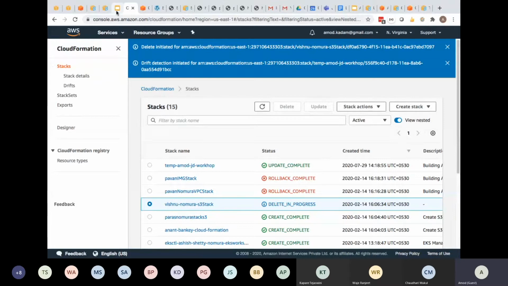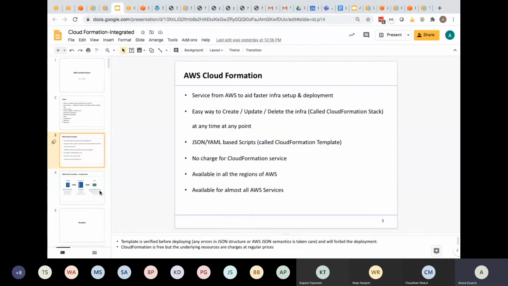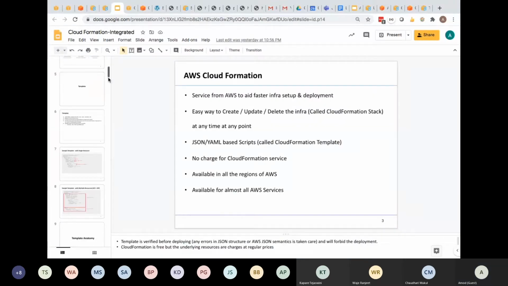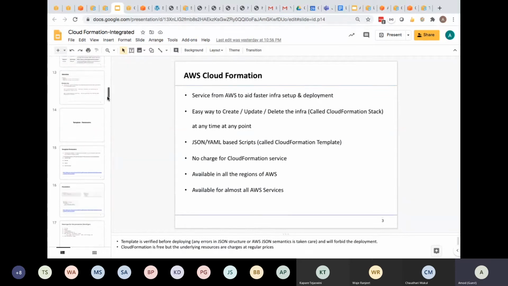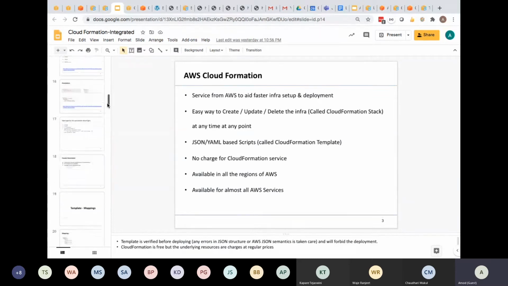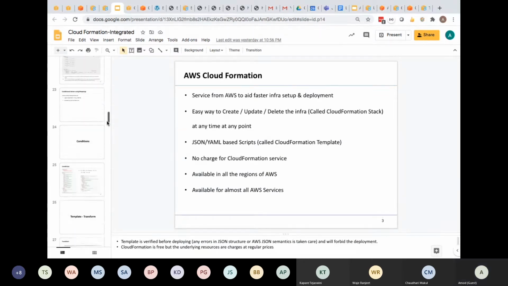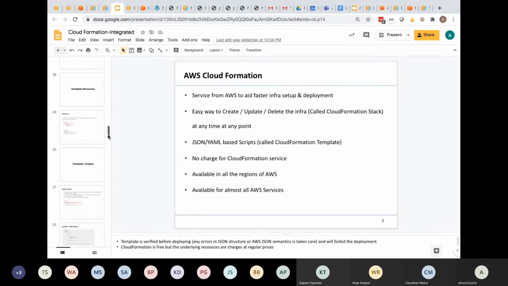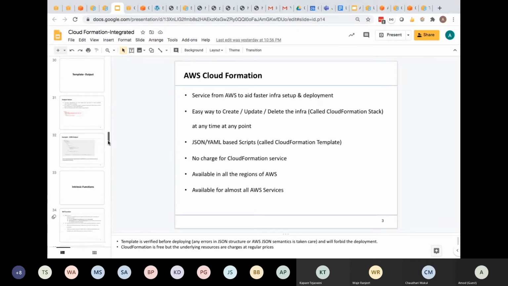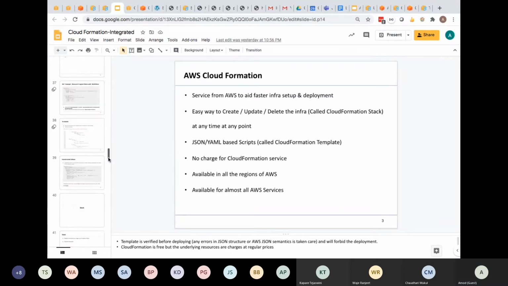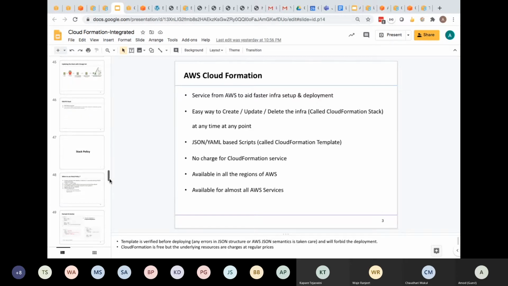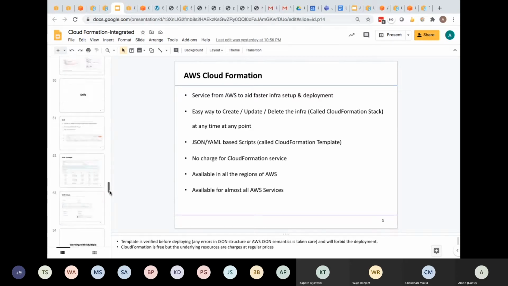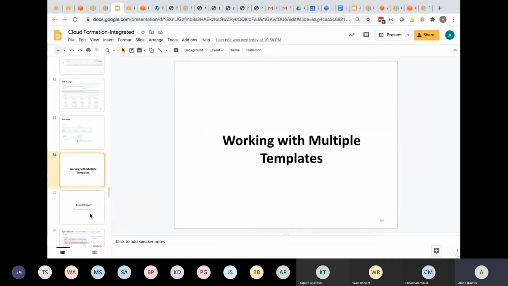Now this is we are working with single stack, but there might be some requirement of working with multiple stacks. So let's look at working with multiple stacks, or working with multiple templates and stacks.